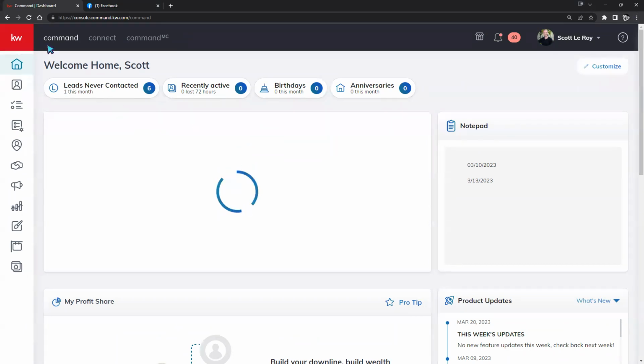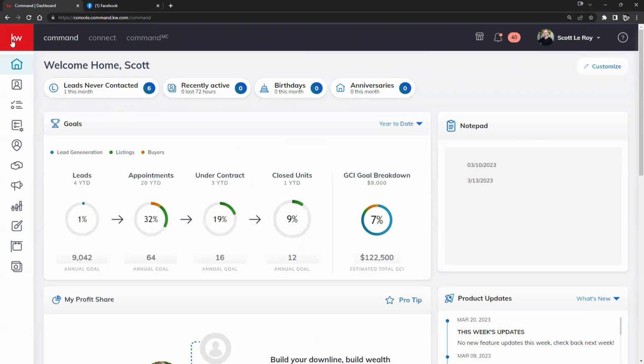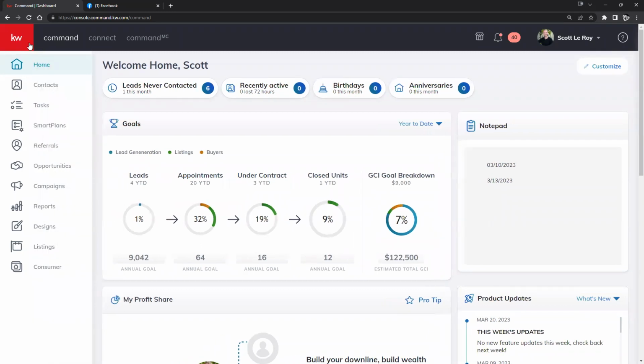On the left-hand side, if we give this red KW square a click, it will open up your left-hand icons so you can navigate between your different pages. Each page within KW Command is designated for a specific function. The function we're going to be navigating into is our campaigns right here. Within your campaigns, you can create email campaigns, social media campaigns, and direct mailer campaigns.